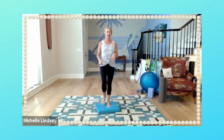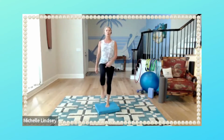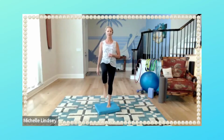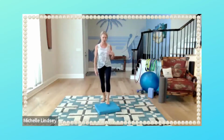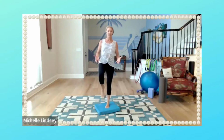All right. So I know that some of you are raring to go, and we're going to go back to leg number 1. And instead of the tap onto the Eric's pad, you're going to just go into the next advancement, which is a knee up. You might not be able to advance to this, right? Sometimes we think we have better control than we actually do. And so you only know that when we do this.